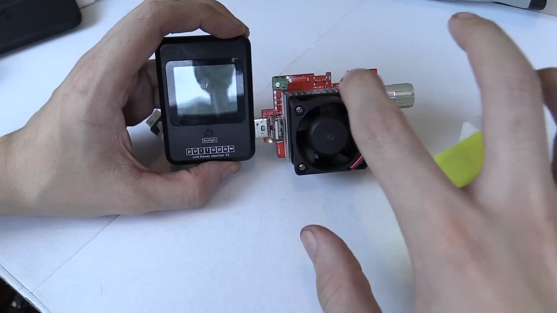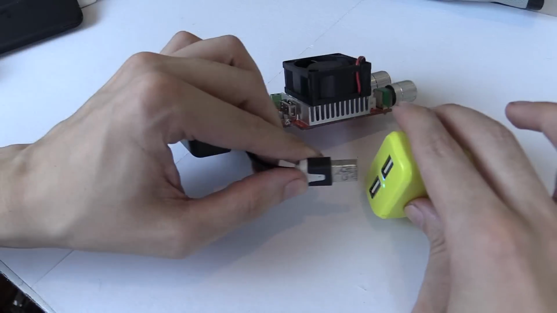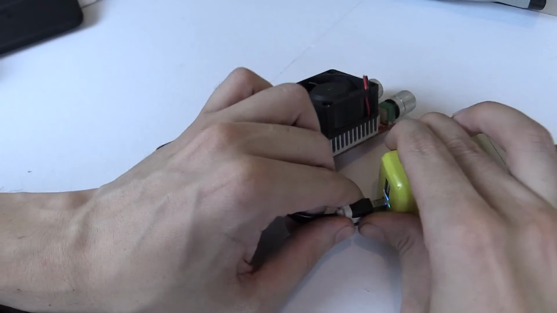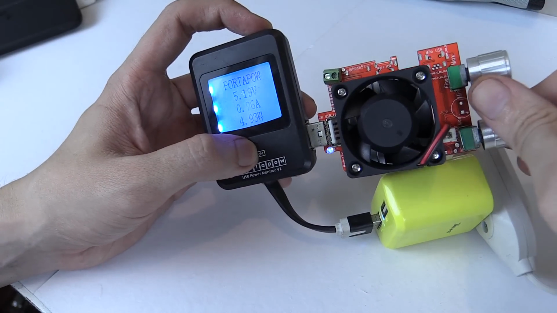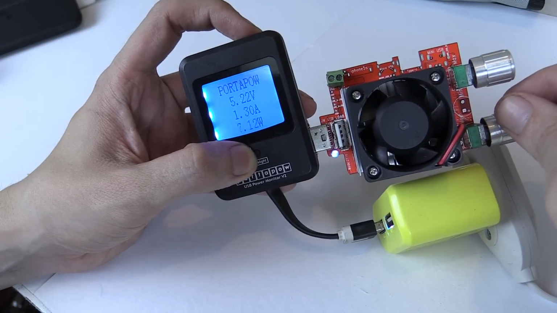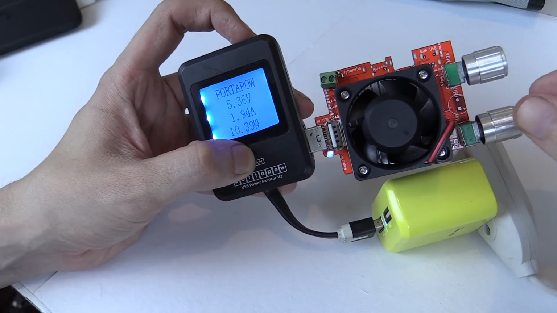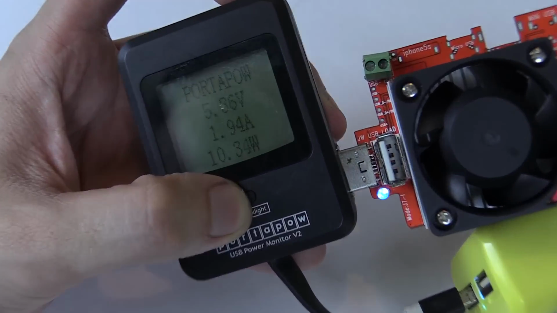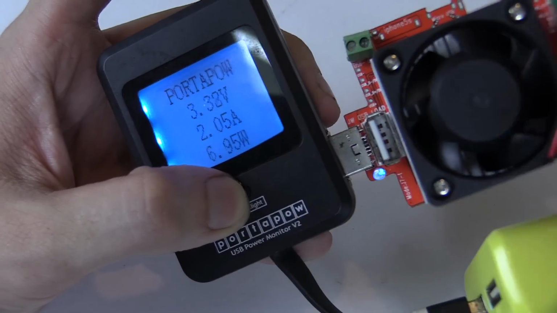I'm surprised. Now for our final test, we use an adjustable load to see how much power we can draw out of each USB port. So we'll start with the 1 amp port. And let's increase this. So 1.15 amps, we're already over the 1 amp, 1.5 amp, 1.94 amp. Hopefully you can see this on the camera, let me zoom in. Let's keep going a little bit higher. So did you see what happened there?